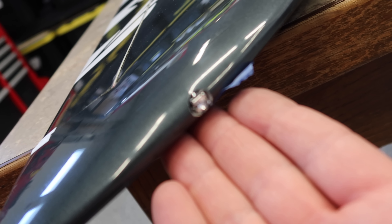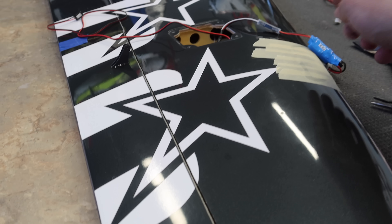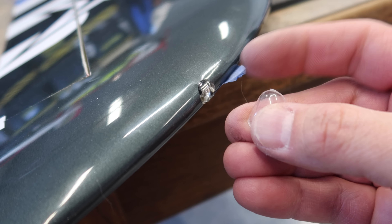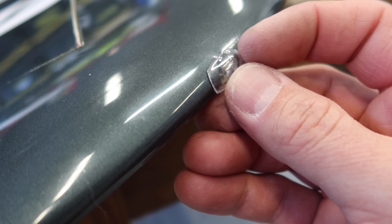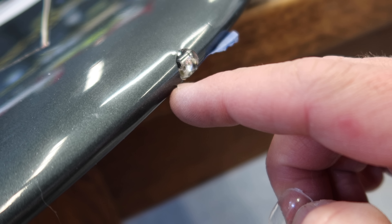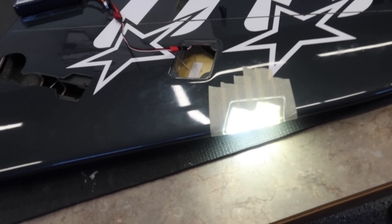While waiting for the main lens to cure, it was time to work on the tip lights. We put a hole appropriate to the size needed to install the light, fed the wire — which plugs into the harness we looked at earlier. Then I took one of the lenses included in the lens sheet from Skycandy and cut and shaped it out. This is the lens we can install on top of the light. We're going to use shoe goop for this as well. We'll clean up the lens a bit more, glue the actual LED in place with some CA, then install the lens cover over top with shoe goop and tape that in place.